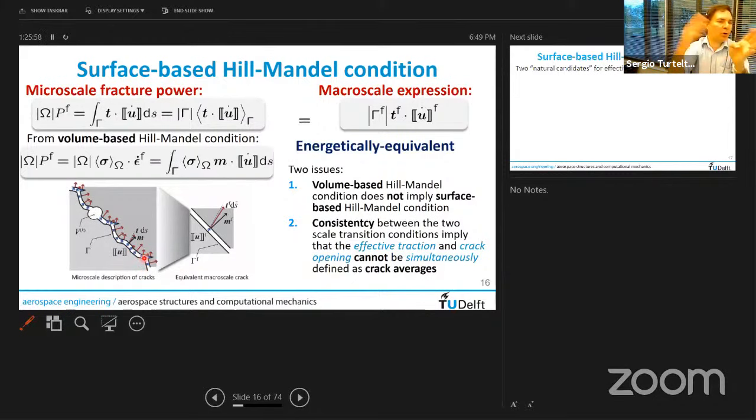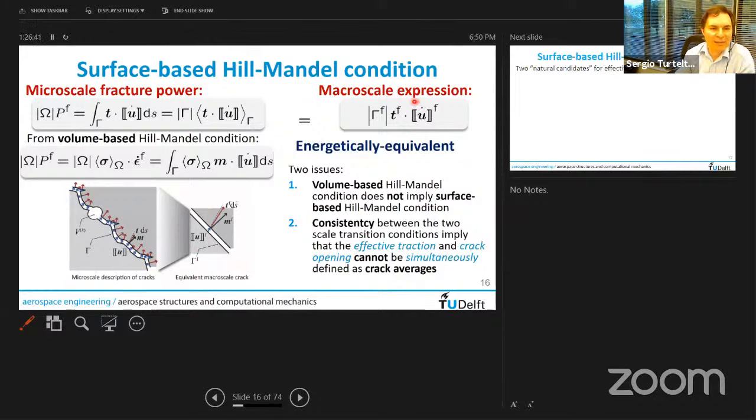And once we identify that, and also including all little branches everywhere, so it's all over the place, we integrate that. And so this is the average of the product. It's the average between the traction on the crack surface and the crack opening rate. On the other hand, we have what you would have if we ignore all the details here, and we look at a continuum, a macroscopic continuum, where I ignore all the microscopic details. What I would see there is just simply one normal, one crack opening rate, one traction. Those are the equivalent macroscopic ones.